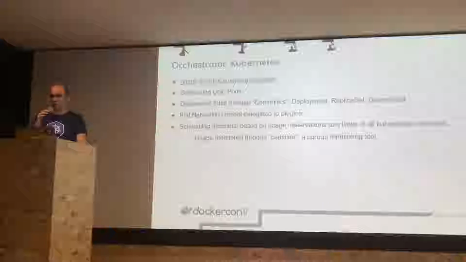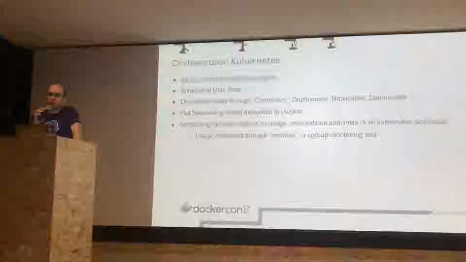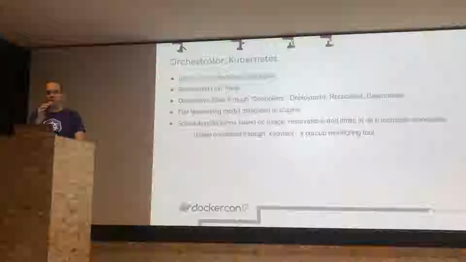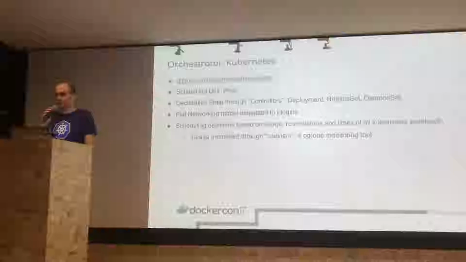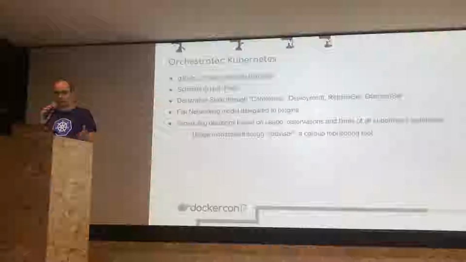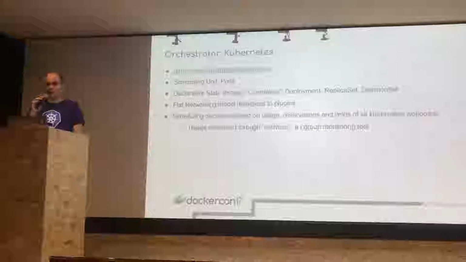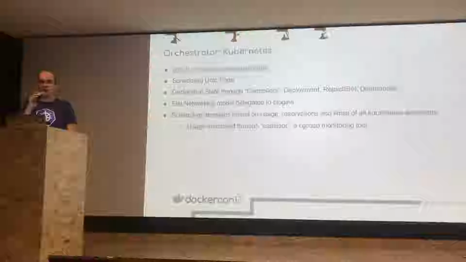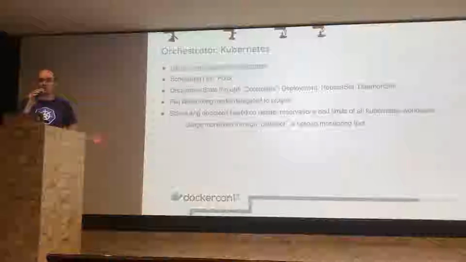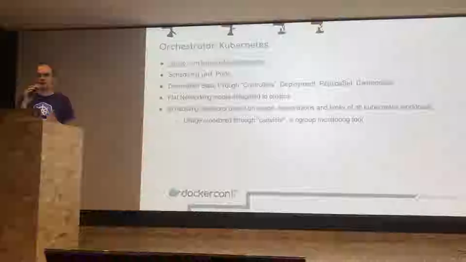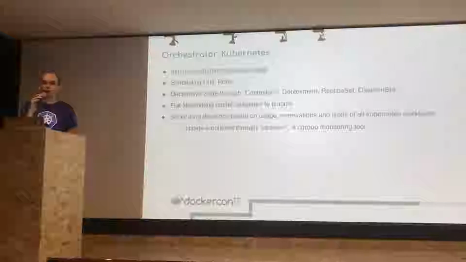Kubernetes features a declarative state through the notion of controllers, and controllers manage a specific number of pods on the system. Examples are deployments, replica sets, and daemon sets. It's effectively being able to express things such as, I would like one pod to be running on all of these nodes, or I would like 5 instances of this pod to be running on nodes that satisfy some specific criteria.